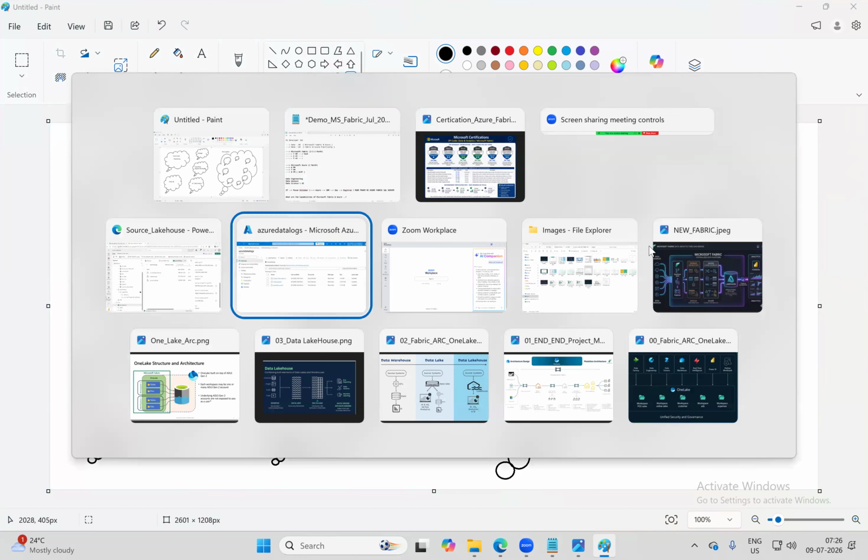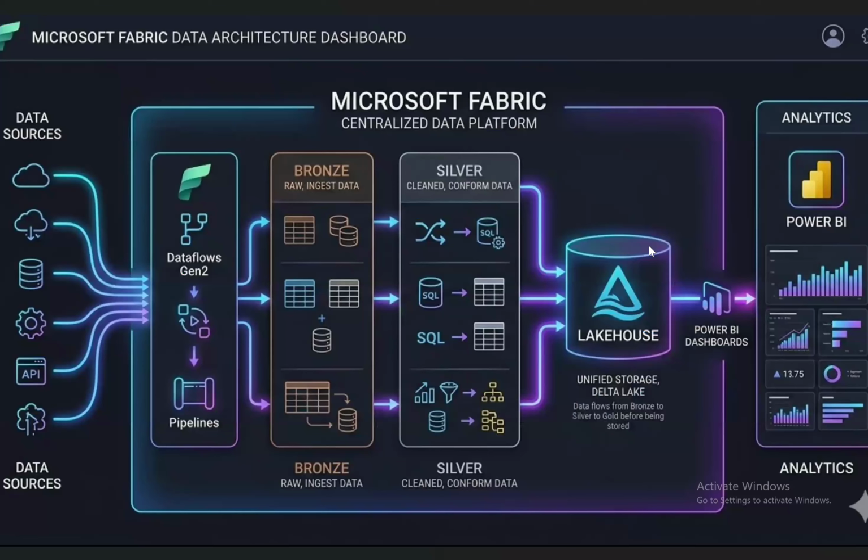All are available inside one single platform called Microsoft Fabric, that is called a SaaS platform, software as a service platform, where you can do all kinds of operations, whether you want to bring data from external computes, to process the data, to do the operations.